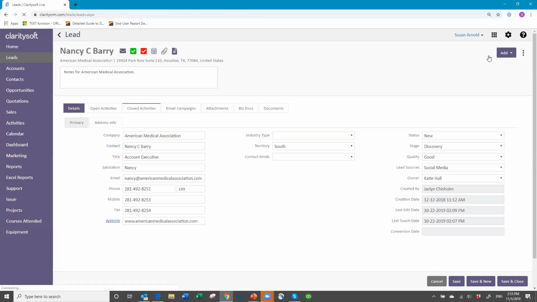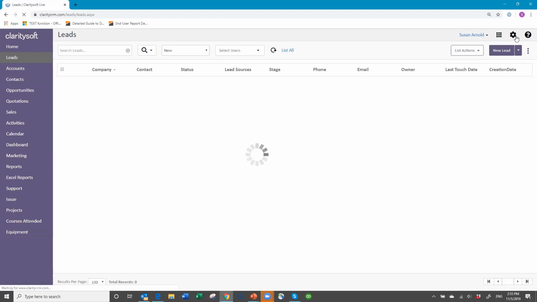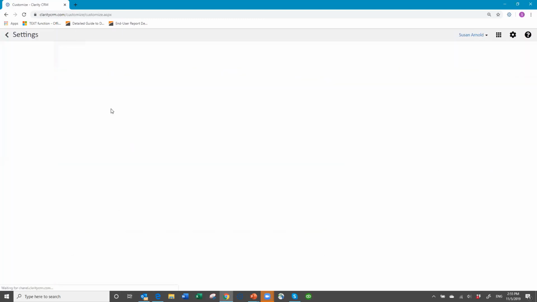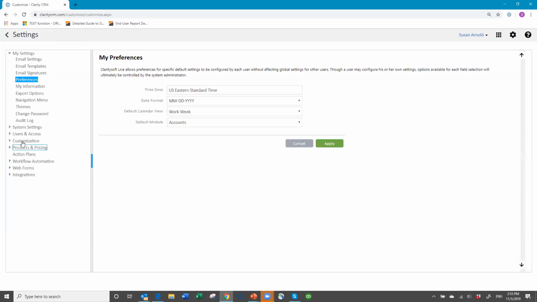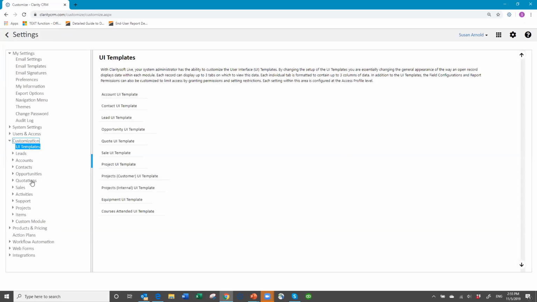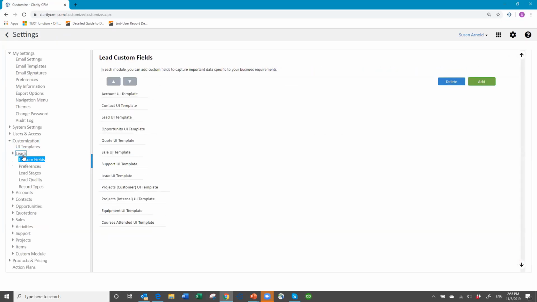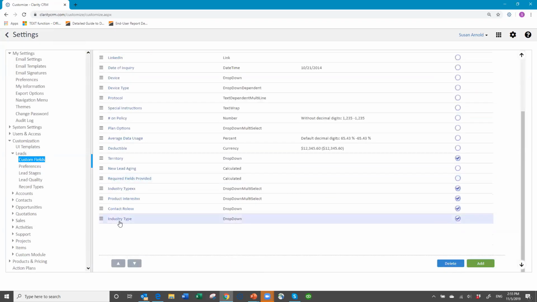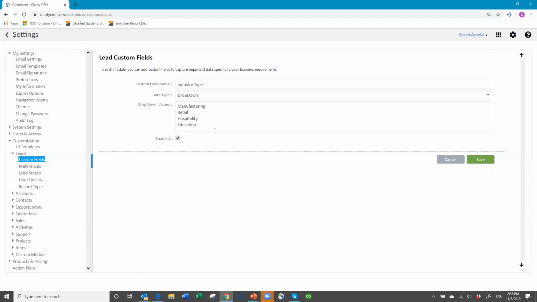Give me 2 minutes. You go back to settings. You go to customization. You go to leads, custom fields. You find your industry type fields. You open it.